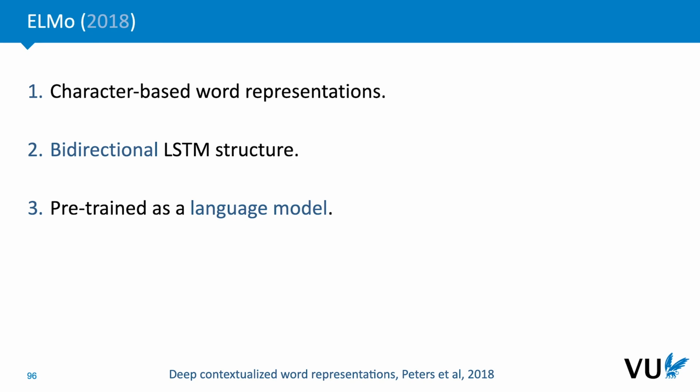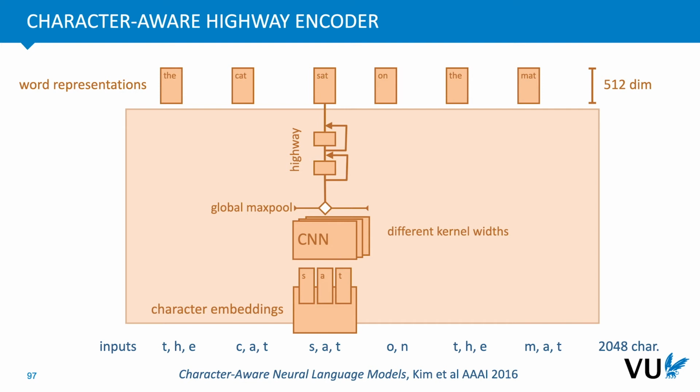It's a relatively straightforward sequence-to-sequence model, but it contains 3 points of interest that we will look at in more detail. The first is the way ELMo builds its non-contextual word representations that will feed into the rest of the model. This is not a simple embedding layer. Instead, ELMo uses character-based word representations. Here's broadly the way that looks. Our inputs are given to us as a sequence of words. We break these words up into their individual characters. The characters are fed to a character embedding layer. So for every character, we get an embedding vector.